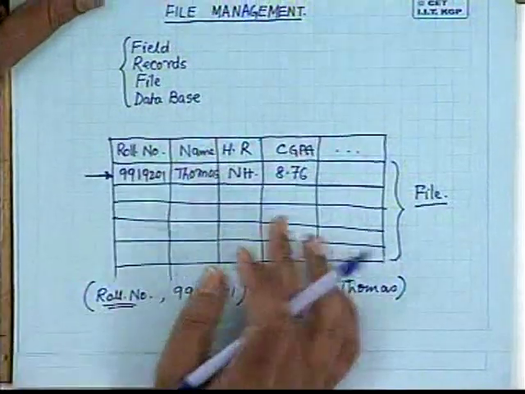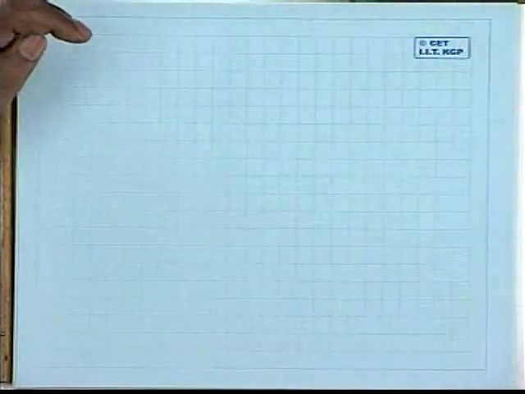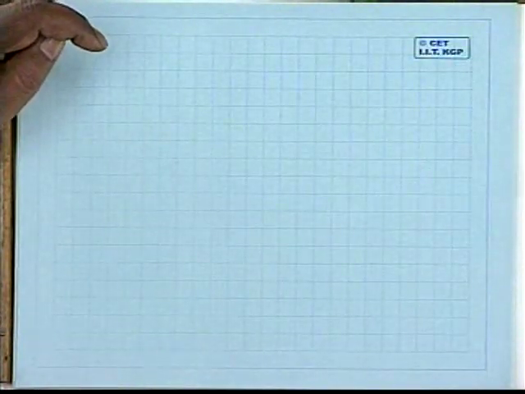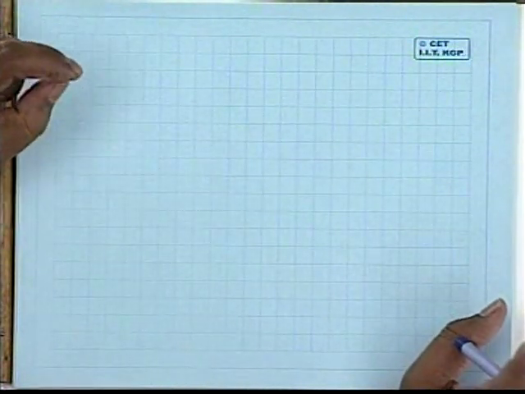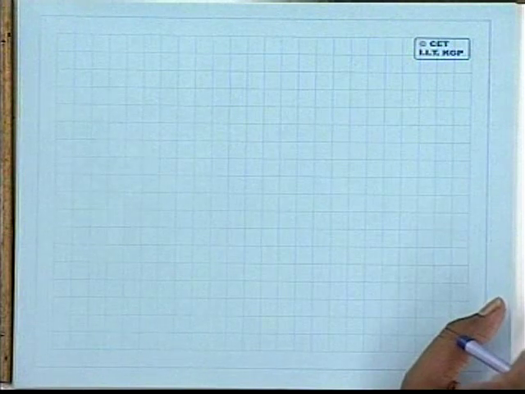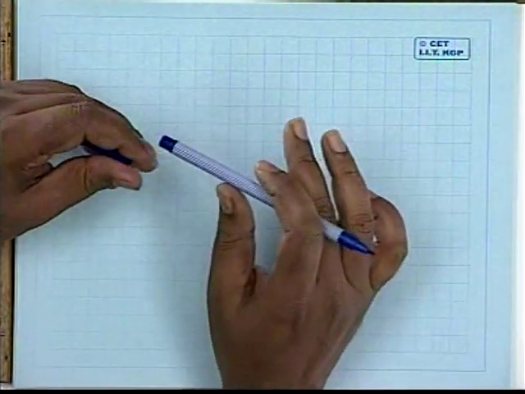Okay, so that is the basic difference between a database system and a file management system. Though database is nothing but some sort of file management. Okay. Then how do you formally define a file management system? A file management system is nothing but a set of softwares, or specifically a set of system softwares which is responsible for providing services to the users as far as access of file is concerned.